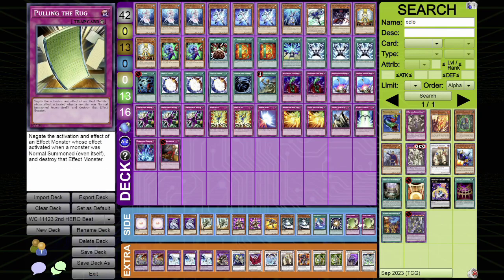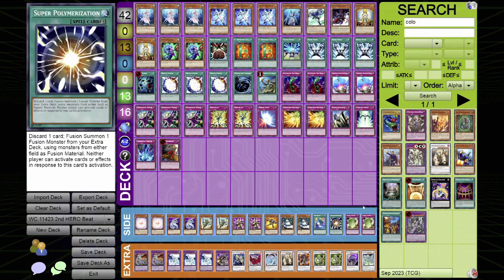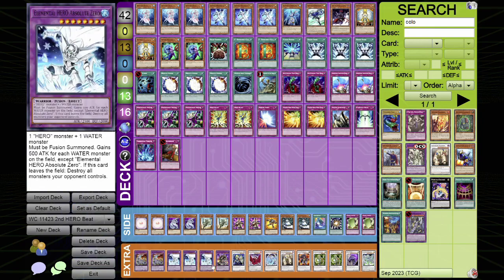And then he has a tool Pulling the Rug because Pulling the Rug hits a lot of different decks and a lot of different cards in the meta deck. No need to explain that one. And then his extra deck's pretty standard.